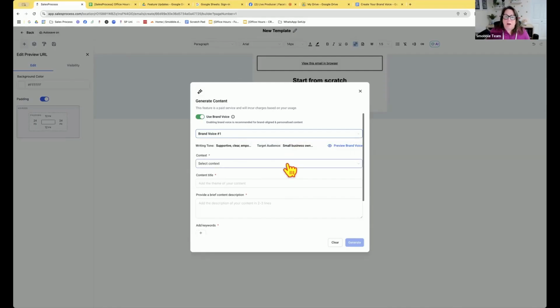Okay. Then our content here. What do we want our content to be? Is it promotional? Is it an introduction? Are we talking about a coupon or a discount? Are we talking about a recurring newsletter? Is it a testimonial, cold outreach, content giveaway, other, right? So there are all these types of content that you can choose, and that helps the AI know the goal of your email.